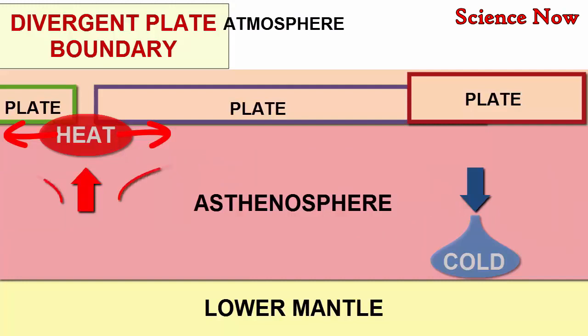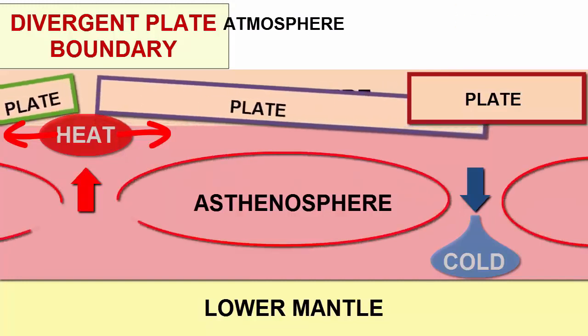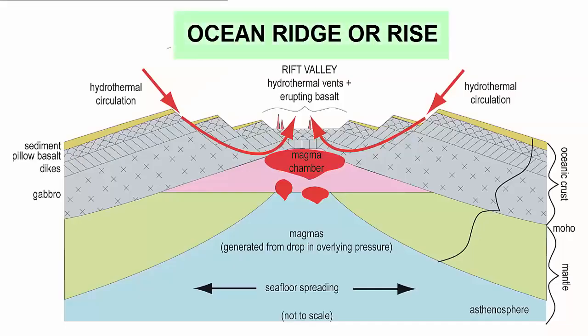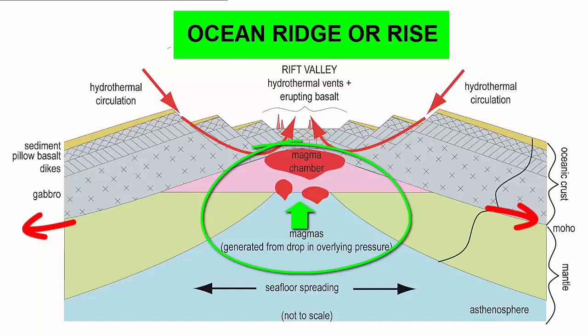The buildup of heat and material below pushes the plate upward at this point and creates a linear mountain ridge. When these form along the ocean floor, we call them ocean ridges and rises. As the plates separate, a rift valley forms atop the ridge. The drop in pressure on the underlying mantle rock causes it to melt, and now that it's lower density, the melted rock, or magma, rises to the surface and erupts along the center of the rift valley.